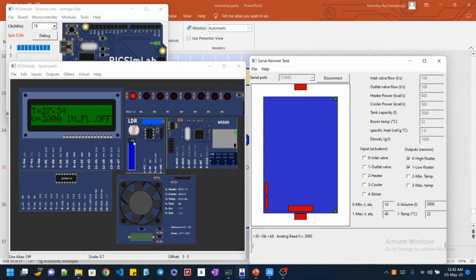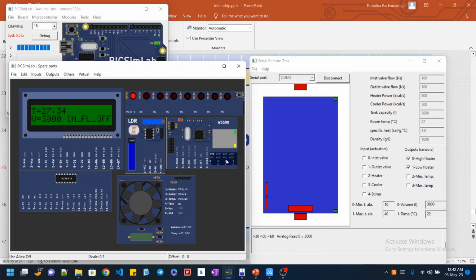So as you can see here, if I pull down the LDR sensor, the brightness of the LED decreases, as you can see. So this LDR sensor acts like the sunlight variation, and the LED acts as the garden lights.